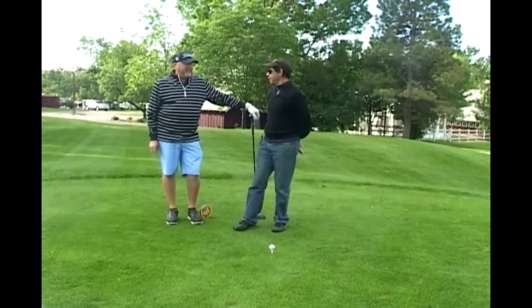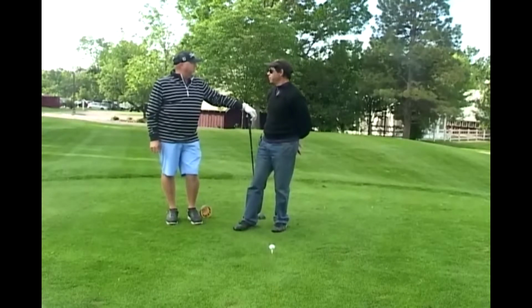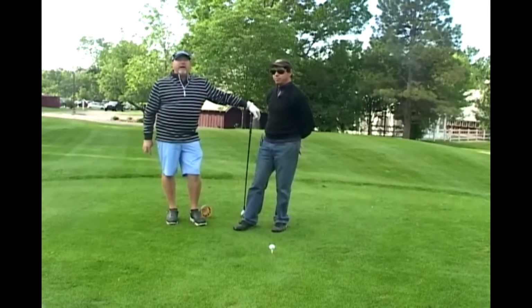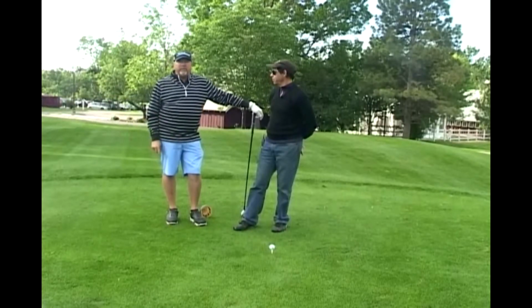I'm featuring number 10. It's one of my favorite par 4s. Can you tell us a little bit about this hole that we're going to be playing and how far it plays from the back tees and the forward tees, and it's playable for all the golfers, right? It is. From this tee box, this hole plays about 320. A couple years ago, we made a change and opened up the creek so it bisects the fairway, so it gives you a challenge there. You can either hit it across the creek or lay up off the tee. From the back tee, it's about 375, so you've got your choice of where you're playing from.